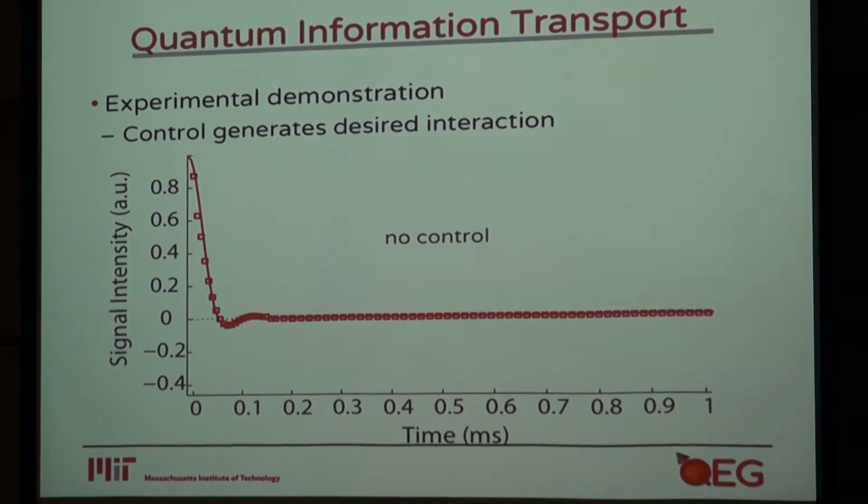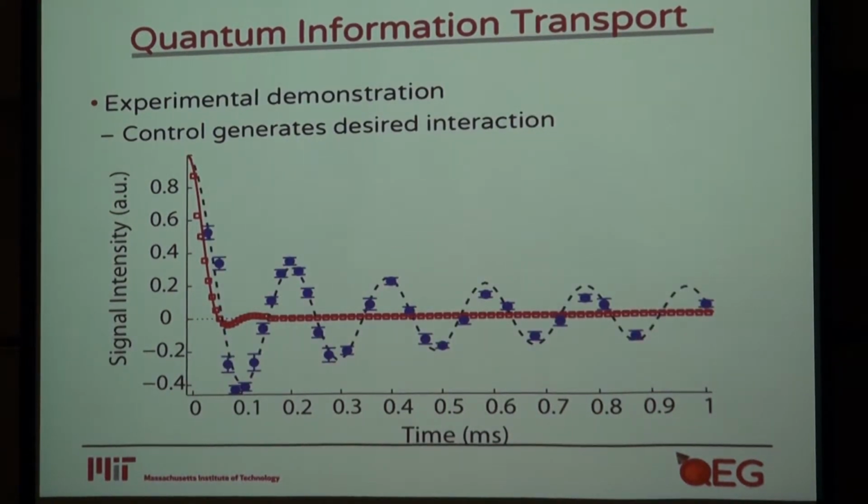If we add control with the 16-pole sequence, which I've shown you before, what you can do instead is recover this coherent evolution for much longer time. And this evolution is actually indicative. You see that we can also have an analytical model for just nearest neighbor coupling in a 1D system. And so the evolution is indicative of this, in this case, just classical information transfer.